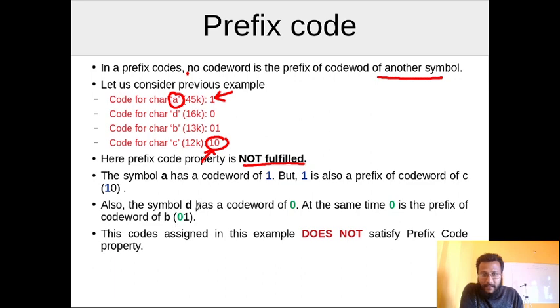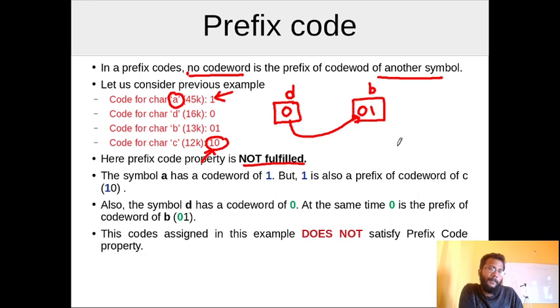Similarly, D was coded as 0, but 01 is the code for B. So, this code word is for D, and 01 is for B. No code word may be a prefix of the code word of another symbol, but this code word for D is a prefix of B. This is not allowed.